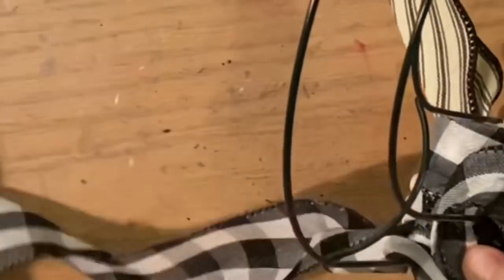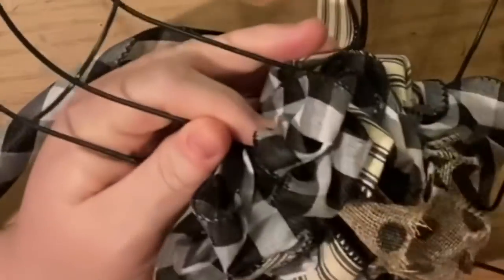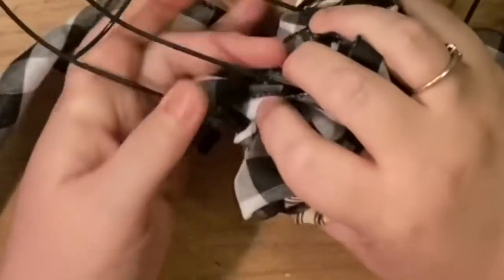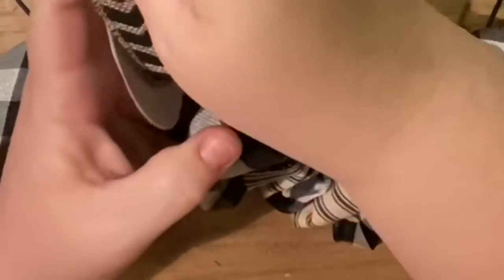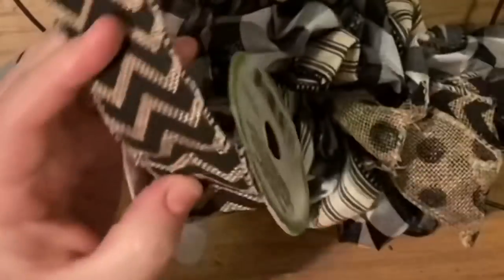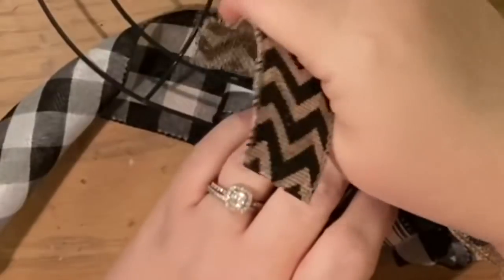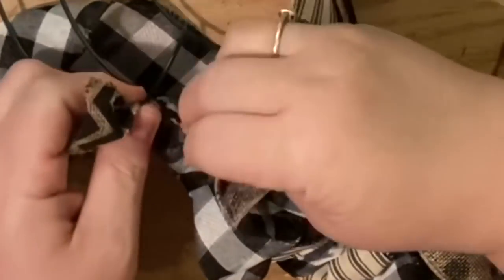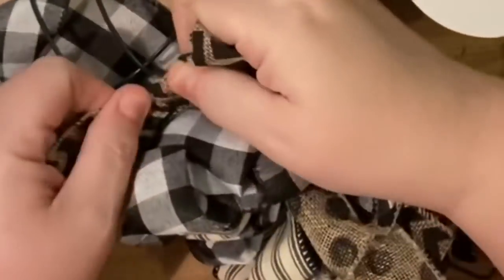Now, when it was the ribbon that had the chevron pattern on it, the chevron is the zigzag, I didn't worry about dovetailing it because the chevron does give you that illusion of dovetail already. But when it was the ribbon with the polka dots, I went ahead and dovetailed it, just to have a little bit different. And I didn't use any fasteners for this either, other than the wire in the ribbon.